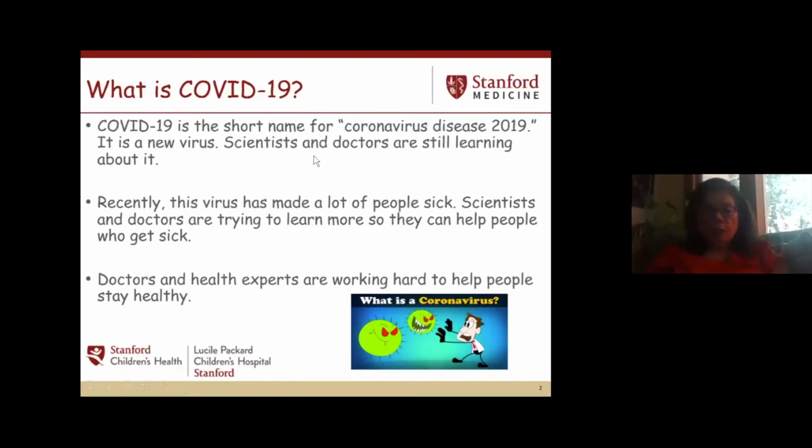We're learning a lot more about it still. And we think that it lived in bats, and normally bats don't like to be around people. They like to hide, and then they come out at night and they eat insects mostly. But we're seeing a lot more crowding in the world, and bats and other animals that are normally wild and never get near humans are now closer to humans. So we think that this bat virus may have mutated to infect maybe other animals that people eat. And then that animal may have been in an animal market in a place called Wuhan, China, and then the virus mutated some more, and it infected humans.